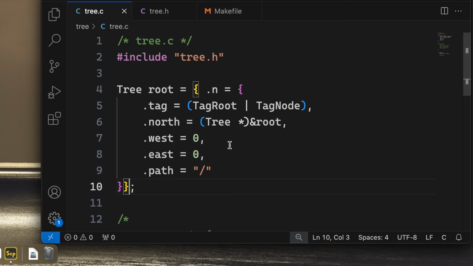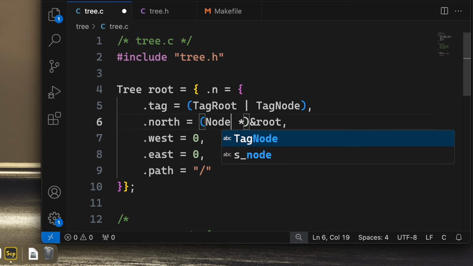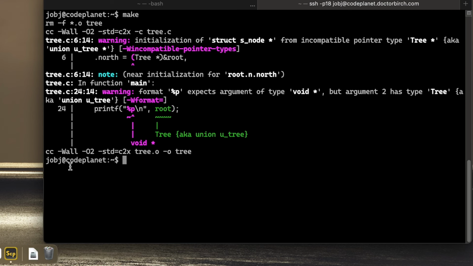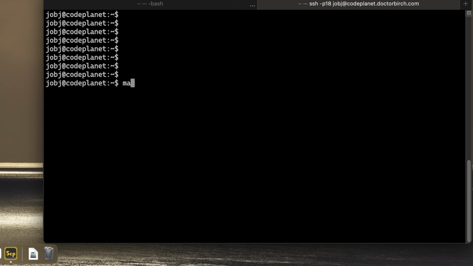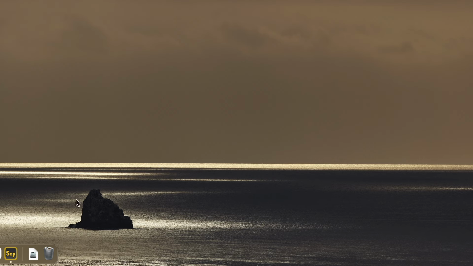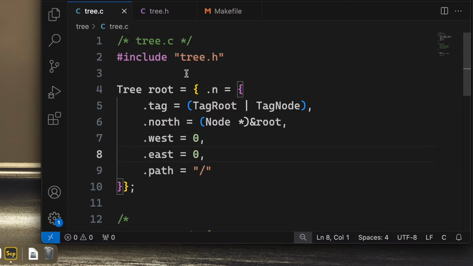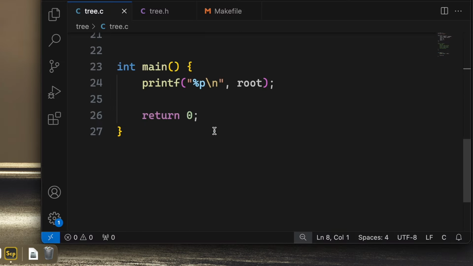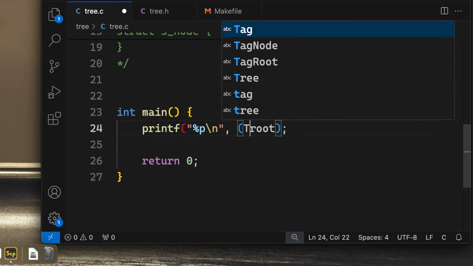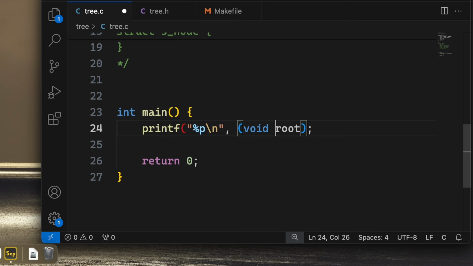So let's see. This far it has been very easy things to fix. Like so. And let's try it again. Okay, one thing left. Warning, format expects argument of type void star, but it's a tree. Okay, we need to typecast again. A lot of typecast in this project. And this will be a void like this, I think.